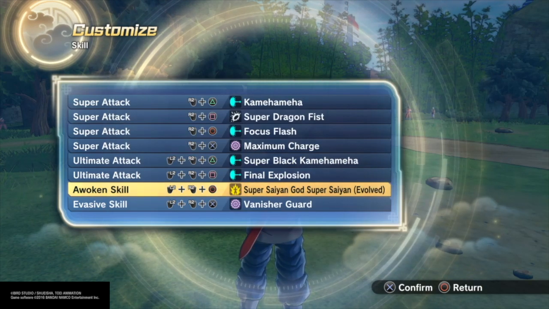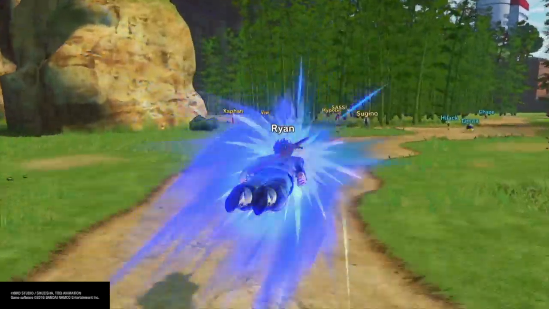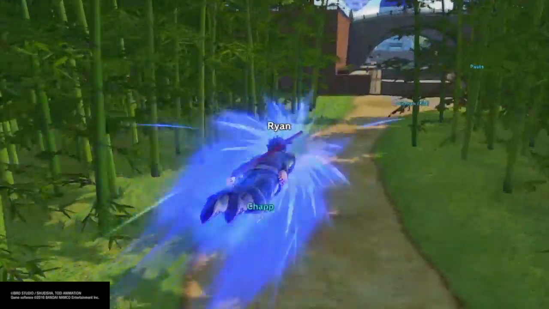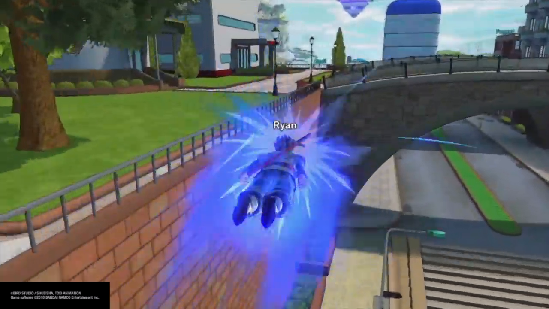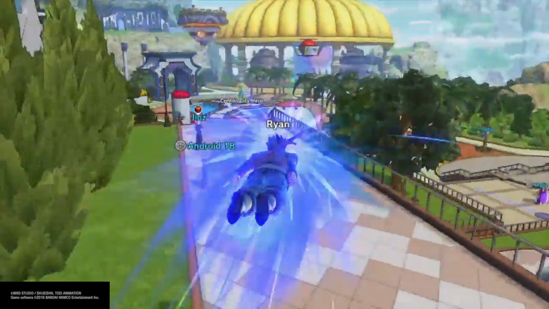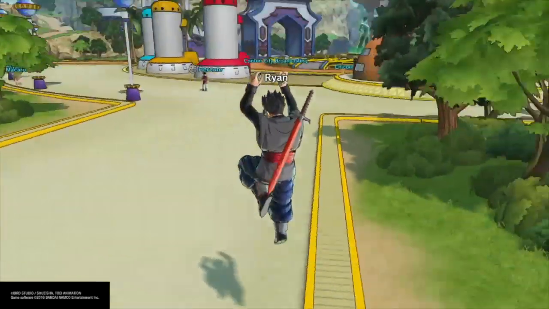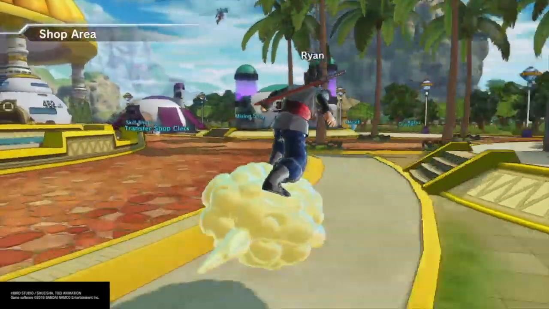Alright, so it uses 500 ki to transform, which is basically the standard amount of ki, a big transformation cost like Super Saiyan Blue, and right now we see Super Saiyan Blue Evolution. So guys, let's head on over to the training ground and see what this transformation is all about.